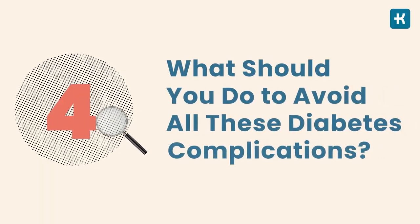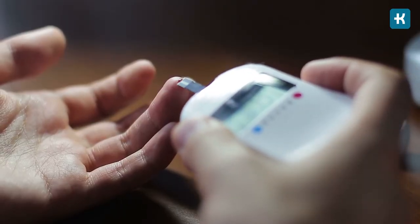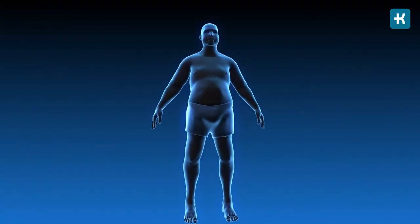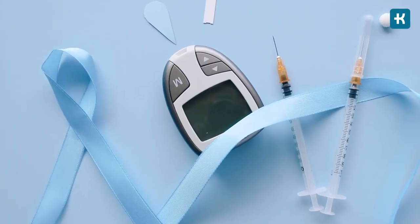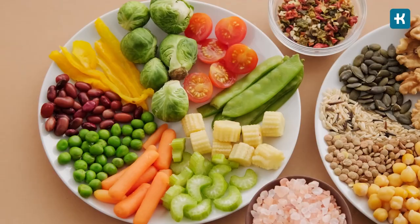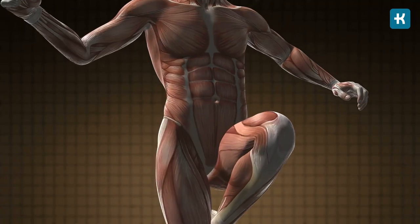The takeaway: losing weight is one of the best ways to fight diabetes. To avoid all these diabetes complications, you need to take better control of your blood glucose levels, and if you're carrying excess abdominal fat, lose that extra weight. Beyond standard advice like proper medication and a low-sugar diet, there's also merit to doing resistance-based exercise — higher muscle mass leads to improved insulin sensitivity and blood glucose control. If you take all of these steps, you'll manage to keep your diabetes and overall health on track.